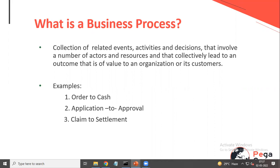Okay, like for example, in the earlier scenario where I'm making coffee. Can I call that coffee making process a business process? Can I? No. Yes. Madam, it is both. If we are preparing at home, it is for us. If we are preparing in public, that is for serving and collecting the money. So it is exactly both.